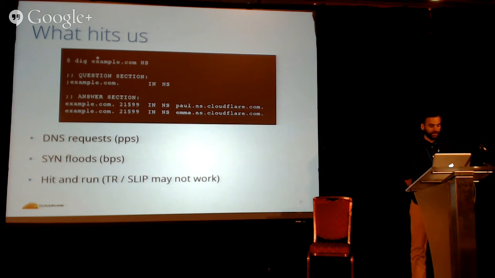Interesting nitpick, we did see a few times hit and run attacks when there was a big flood against DNS infrastructure on UDP. So packets, and then a few seconds later, or overlapping, there was a big SYN flood against the same IPs. So basically, if you're using SLIP or the truncation bit to ask your recursors to come back over TCP, that may not work just because you will be SYN flooded at the same moment.